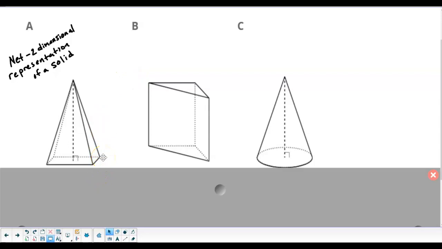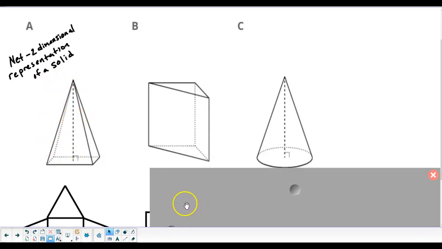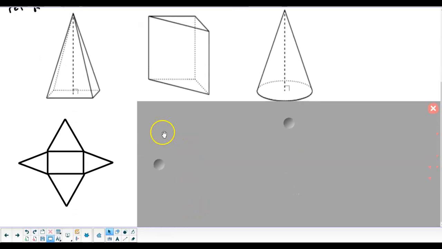Now, I will say right away, you do not have to draw this. If you just drew each shape, each face individually, that's fine. A net is just a way of linking that together. So let's look at the rectangular pyramid here. I drew my base first with the rectangle, and then I drew the triangular sides. It's kind of like the apex unfolded and turned into this solid.